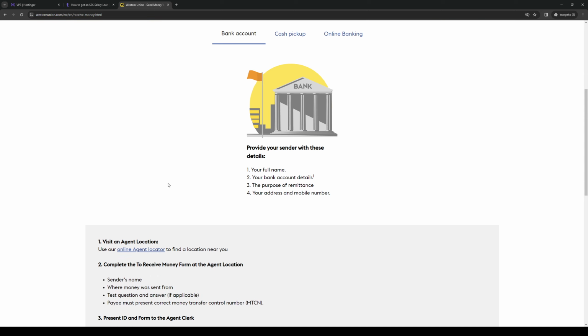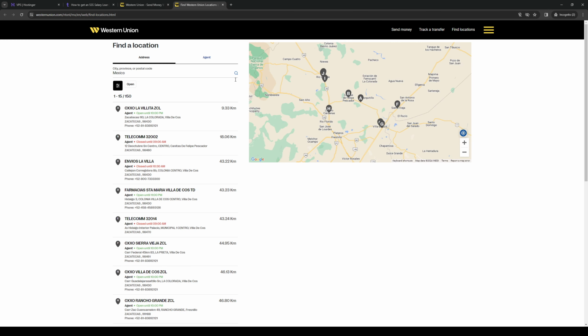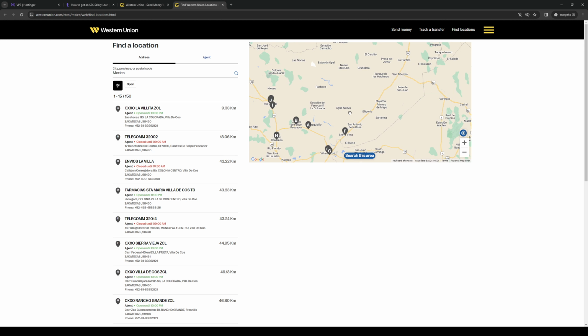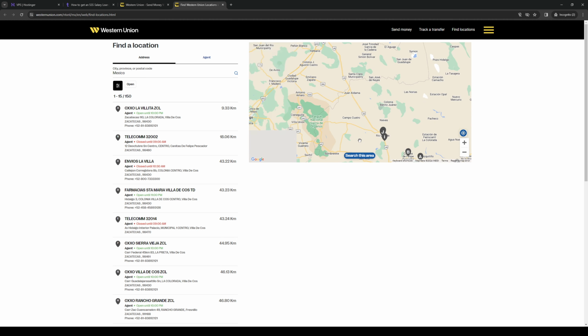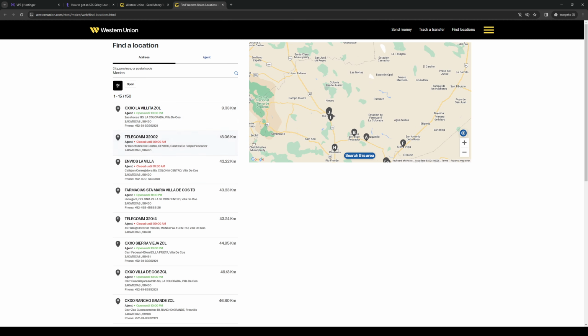So the idea here is you would want to use Western Union's tool, the tool being Online Agent Locator, to find a location near you where you'll actually submit a form to make the transfer. So just to show you guys what I mean, it looks a bit like this. So you want to look for the closest Western Union near you. So they have a tracker or map powered by Google Maps to actually look for their branches all around the world. And it's important that you find one that's labeled with agent, as you can see here.